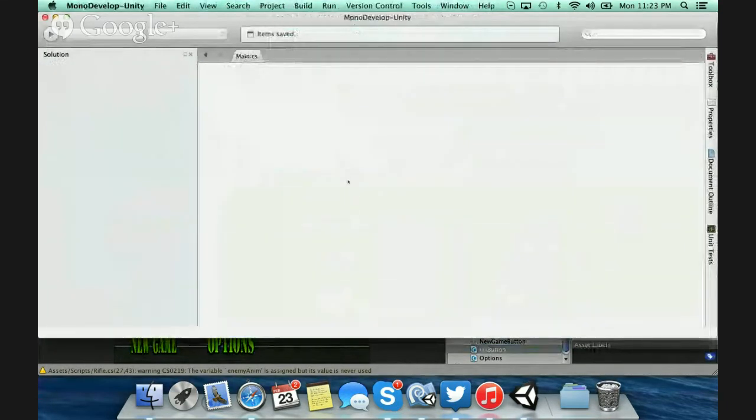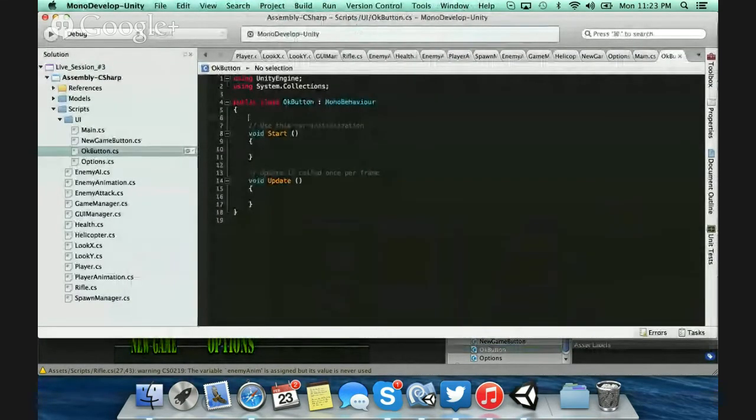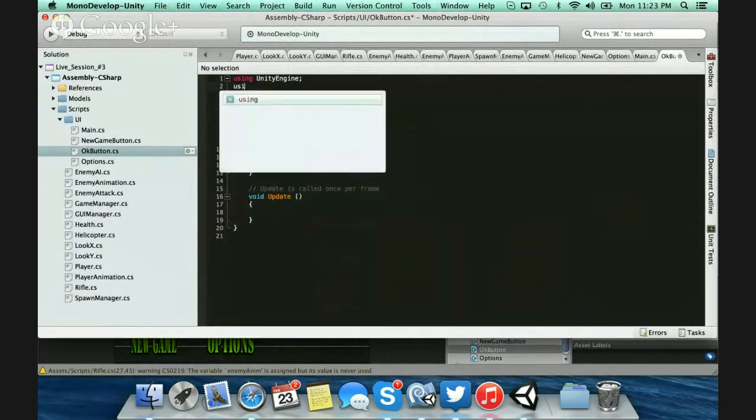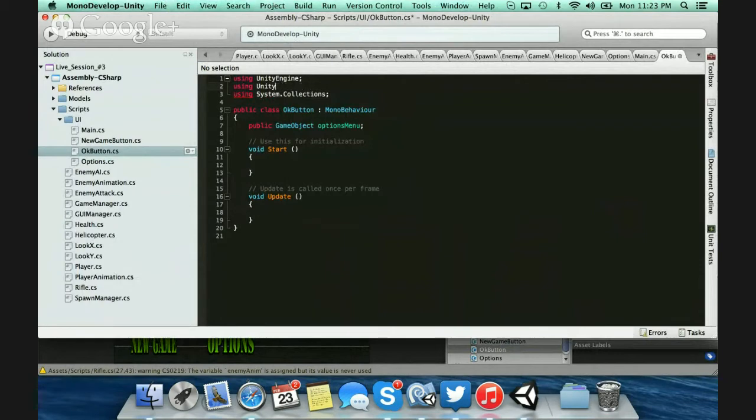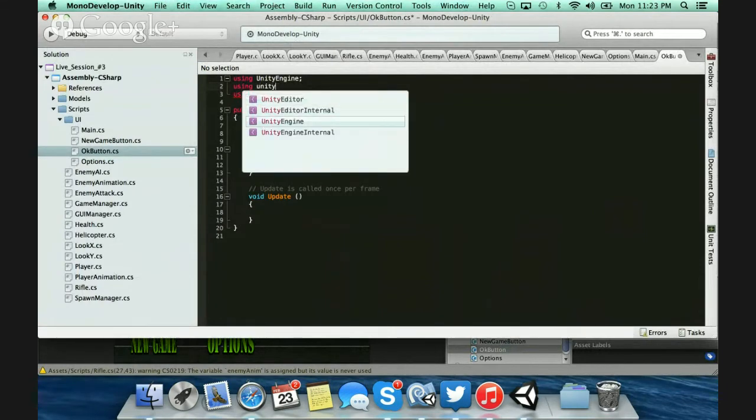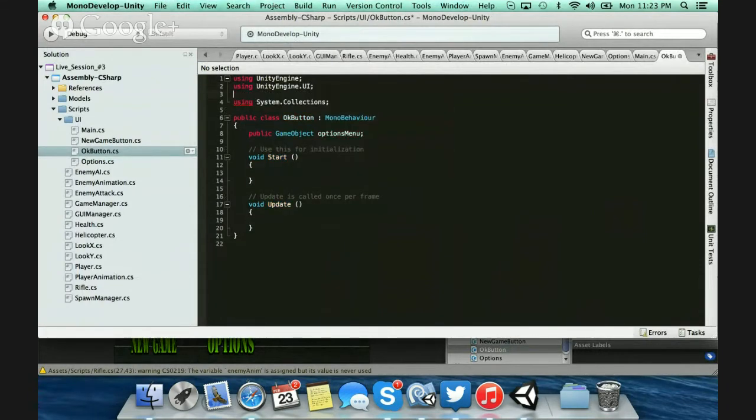The OK button needs to know again who the options menu is. So we're just going to say public GameObject optionsMenu. And then I just need to do all the pointer event data stuff again. So using UnityEngine, using UnityEngine.UI, using UnityEngine.EventSystems.